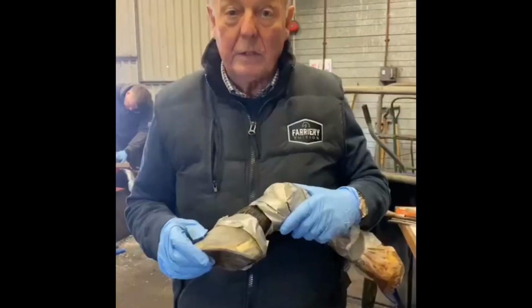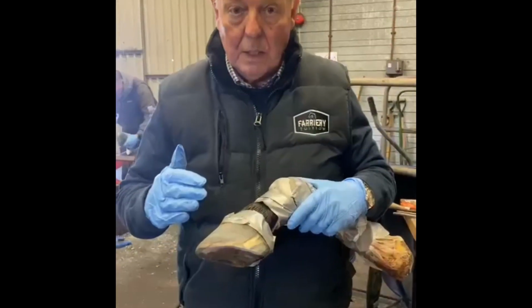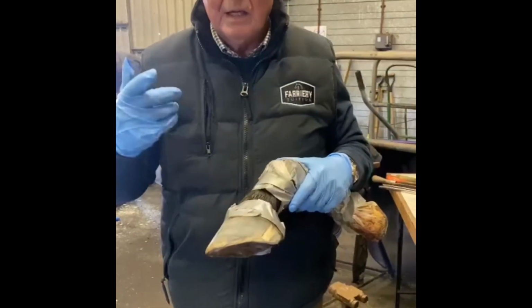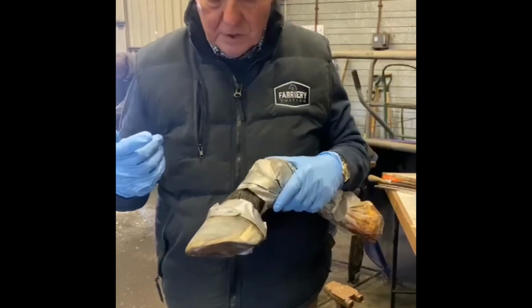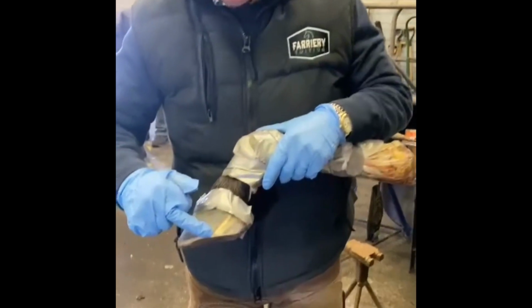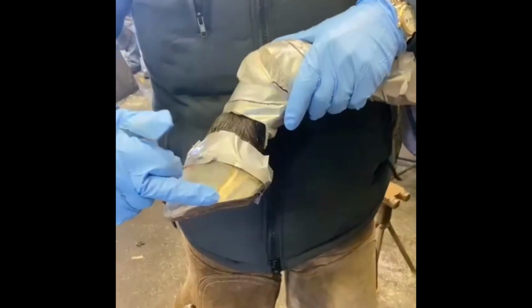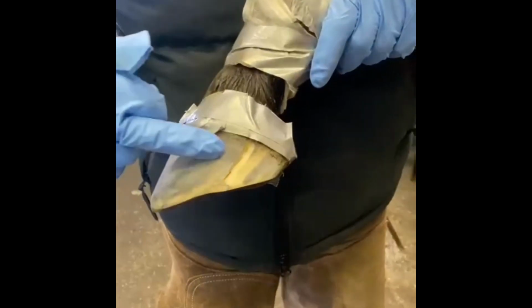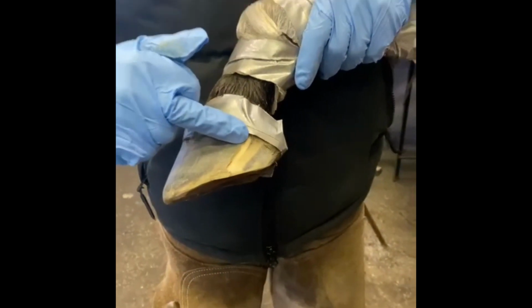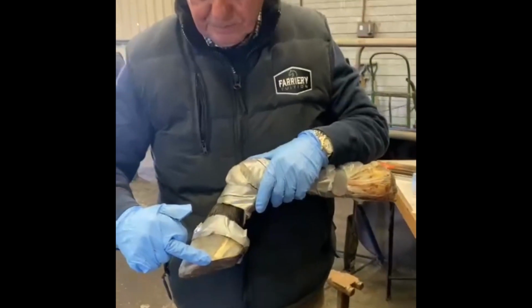Okay, so what we're going to do is a crack repair. I'm going to demonstrate a real simple crack repair of acrylic and fiberglass. We have a cadaver foot here, and we synthesised the crack at the quarter, a little bit further back from the quarter, very typical of coronary cracks that happen to athletic horses.